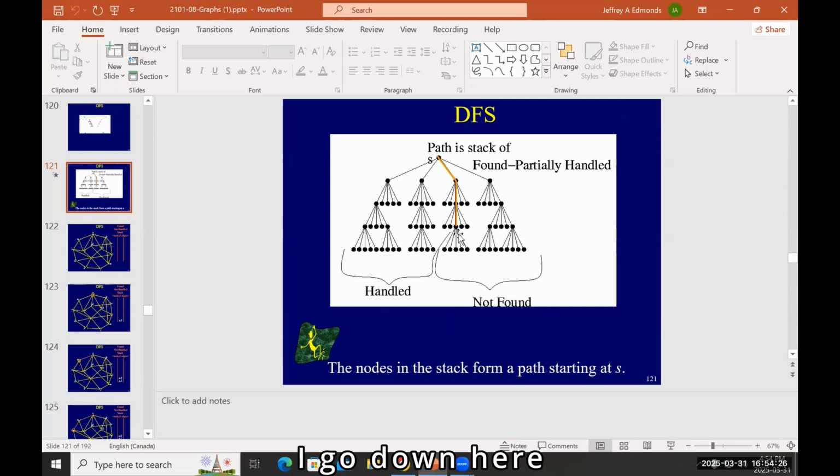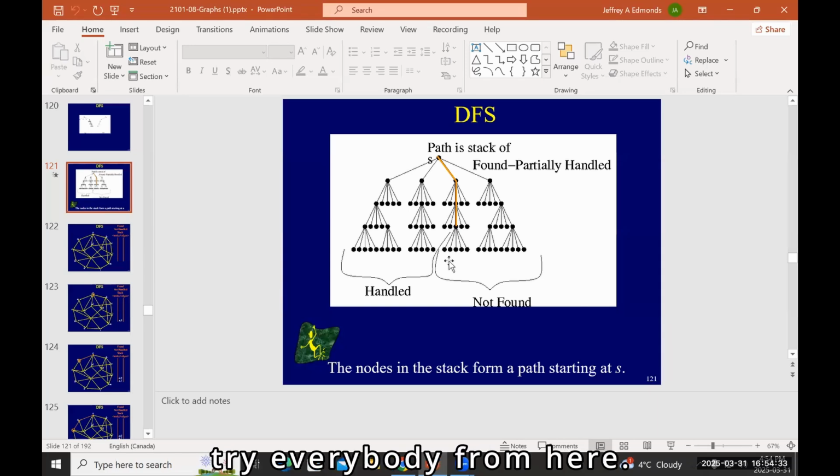I go down here and I try everything from this guy, and then I backtrack, and then I have to come down here and try everybody from here, and I go all the way down, and I come back. So from each node, you follow each direction. It goes back to our proof of the Wall of China. From every node that we find, we're eventually going to completely handle it. And when we handle it, we followed all the edges from it. And if you follow every edge and follow every edge, you're going to get everywhere that's reachable.